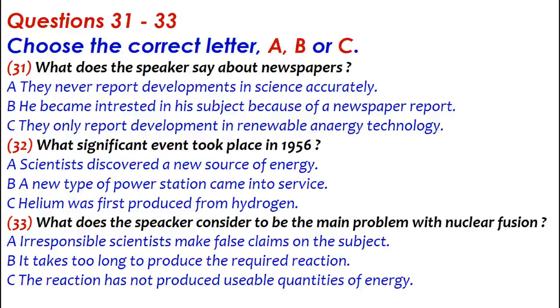Let me make clear what I mean by this statement, before some journalist in the audience gets hold of the wrong end of the stick. Yes, we have been able to fuse hydrogen atoms to produce helium and a release of energy, but the balance account has always been negative. We've always had to put more energy into the reaction than we've ever succeeded in getting out. We know the theory works, but we still do not know if we can get fusion to work for us and solve the problem of our energy needs.